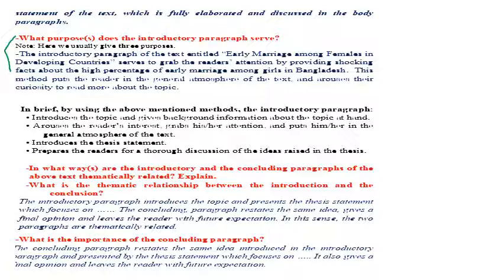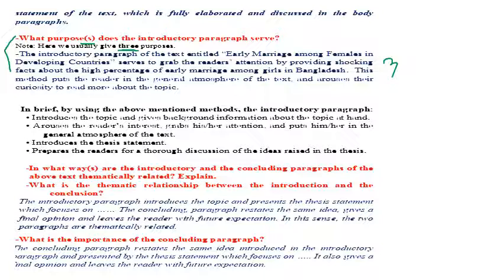Here I'm just asking, what purpose or purposes does the introductory paragraph serve? Okay, here we usually give three purposes. The introductory paragraph of the text entitled Early Marriage Among Females in Developing Countries serves to grab the reader's attention by providing shocking facts about the high percentage of early marriage among girls in Bangladesh. This puts the reader in the general atmosphere of the text and arouses their curiosity to read more about the topic. So there you go, three purposes.